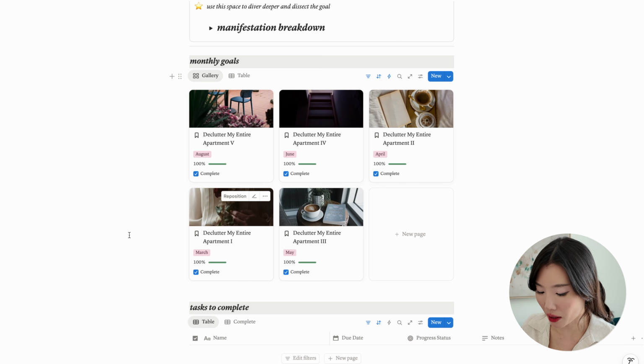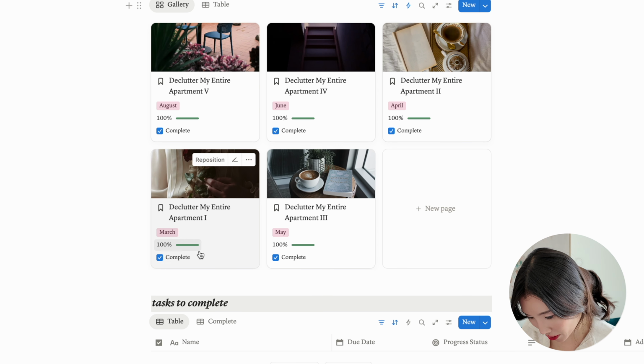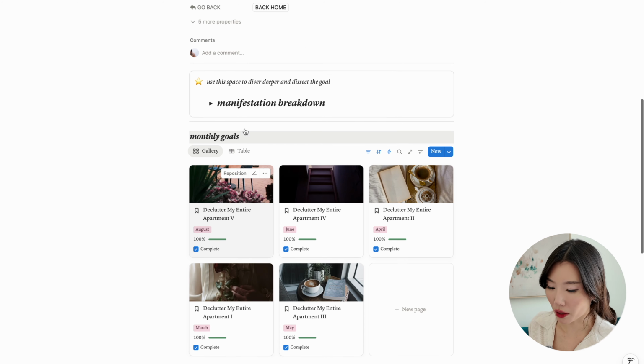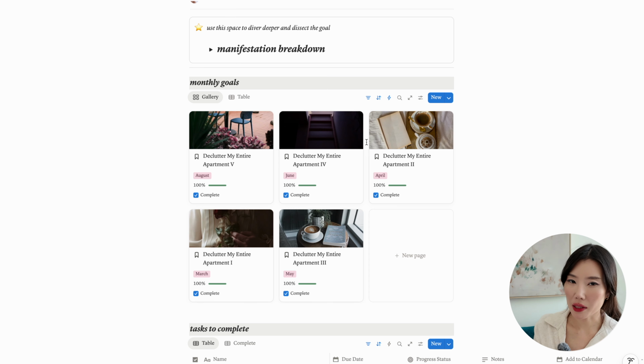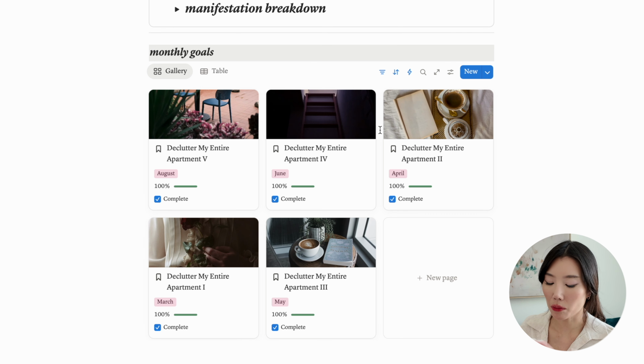ever since, I guess, when I actually made it, March. The last time I actually completed this was in August, but ultimately the timeline that I was trying to achieve it was Q2. Initially, I accomplished this goal pretty early, but there were just still a lot of loose ends that I still need to get rid of and just declutter my entire space. I actually met this goal on time, but I started to add additional months to it just because I felt like every single month I still had things that I could either donate or toss or throw away. I still had a ton of stuff I need to get rid of.